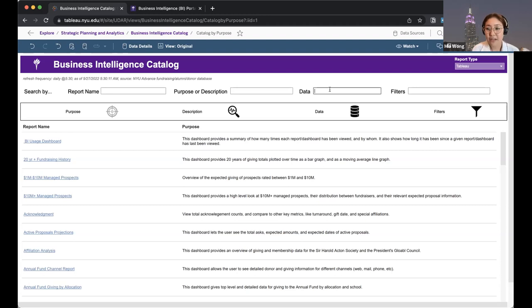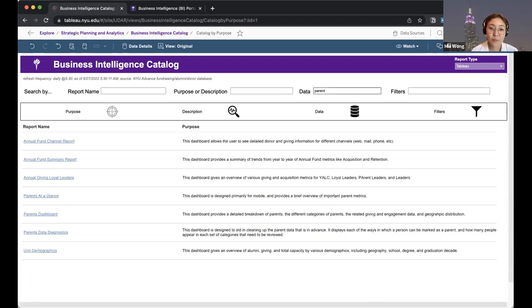But what they really care about is parent data that they can filter in a certain way. If they just type in parent here, they can see everything which uses parent data. And so the lovely thing about this catalog, right, is it's meant to be really intuitive to the user, and it's really meant to encourage that exploration and understanding of what information people have access to and how do they access it.